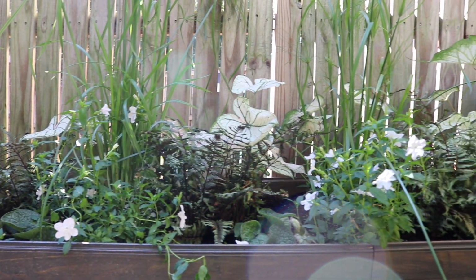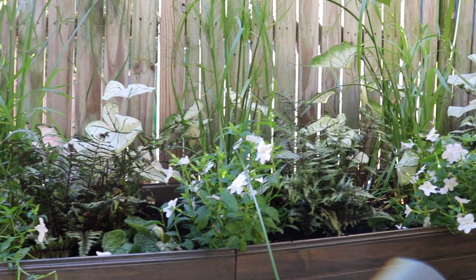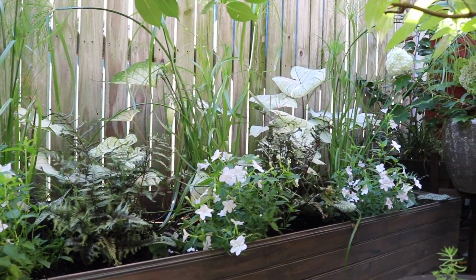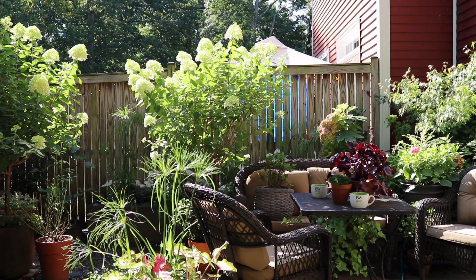Now, one thing I did want to talk about is the reason we put this along the fence here is because it separates the yard from anything beyond it, and tells you, hey, this is your enclosure, this is your garden, this is the border that you have to work with, and it gives that sense of having a room instead of a yard. So this is more of a garden room, and we absolutely love the way it looks.